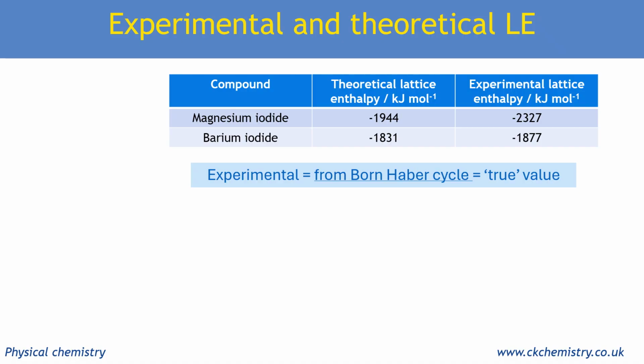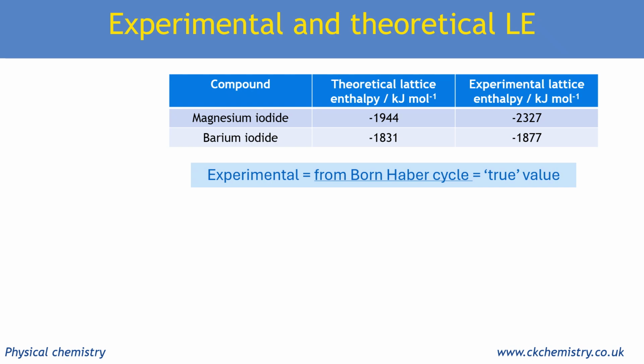So the biggest thing that you need to realize is that experimental in this context means from the Born Haber cycle that we were just doing. Yeah, it's not an experiment. It's nowhere near as fun as doing an experiment. It feels nothing like doing an experiment. It's highly theoretical when we do it. However, all those values that we just took, the atomization, the ionization, the electron affinity, the enthalpy of formation, they were all calculated from experiments. We may have had to use Hess's law, we may have had to do indirect stuff, but they were all true measures of the actual bonding that's going on in those compounds.